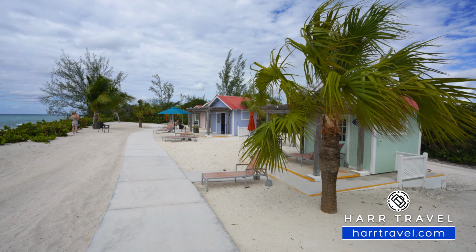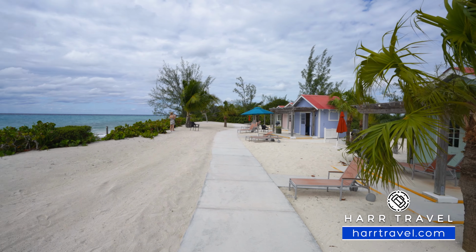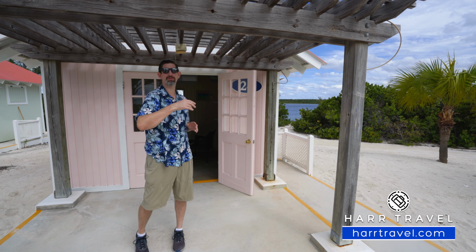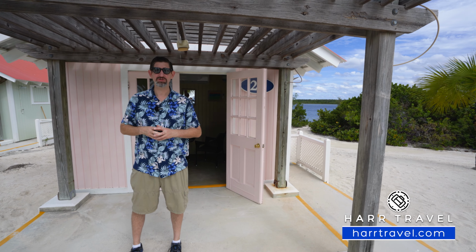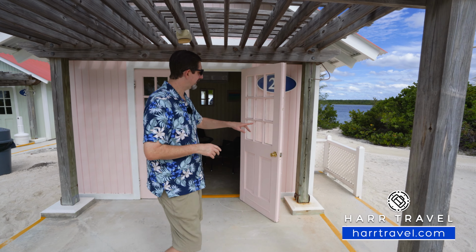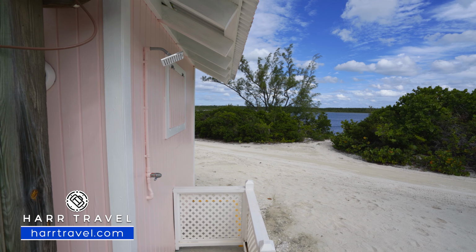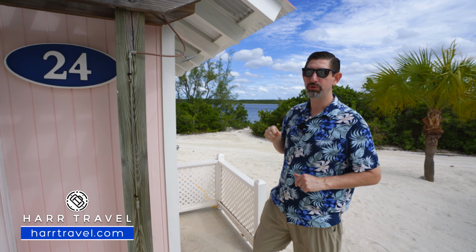What you get is incredible views of the beach. You get a fantastic breeze, but if you wanna go in the water, you're gonna head just out and around the corner, and you can utilize the beach there. Of course, you can come back in. You're gonna have a shower right around the corner here. So they've got a little rainforest shower head up above, so you can rinse off before you relax.